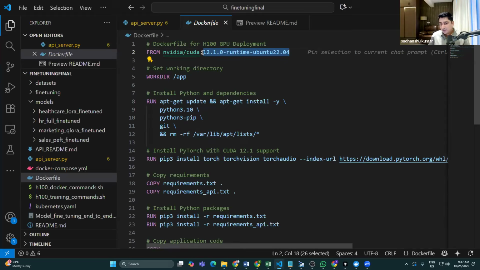Even if I'm running from a Windows machine, I'm still using Ubuntu. Even if you run from a Mac machine, you will end up using Ubuntu. And even if you are running some other Linux version, maybe Fedora or SUSE, for this particular project this is going to be the version.